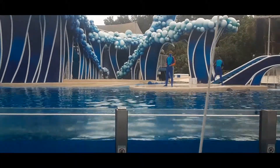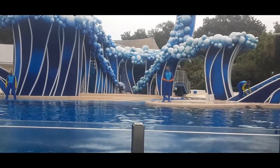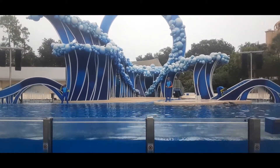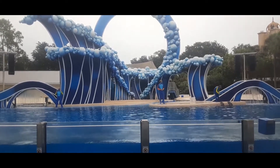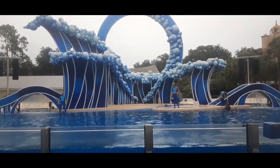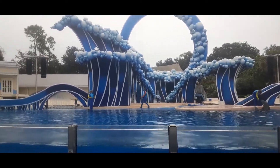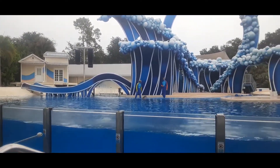We train for the shows that you'll see – we have a holiday show starting in just a little bit. We train a lot of behaviors meant to showcase the athletic ability of bottlenose dolphins. But part of our training is really important because it also allows us to take care of the animals. We call that husbandry training. We're going to give you a little bit of a look into all of that. We're going to start over here with Billy Gee – she is one of our most experienced trainers. She's training a dolphin named Tiger to do a behavior that we call the forward whip.